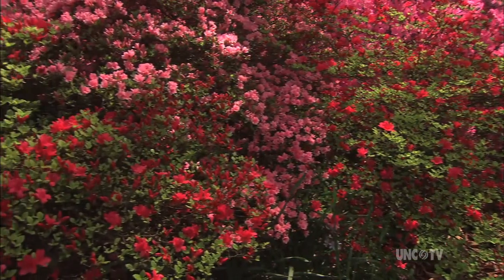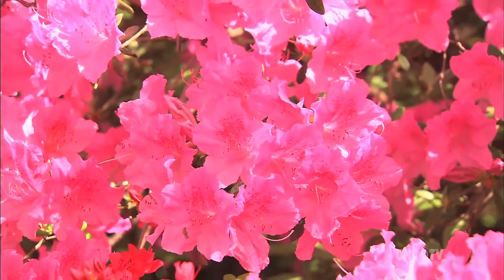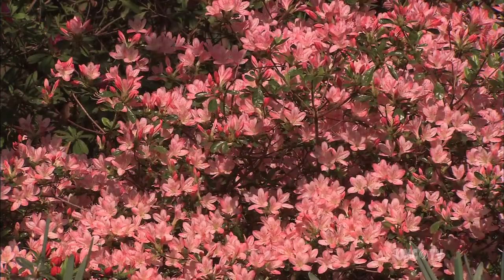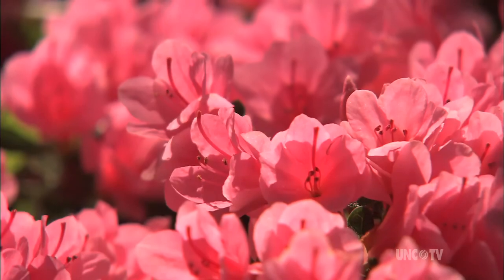Azaleas are another spectacular component of their garden. Success with them has come from years of experimentation. We do find that you have to have it in good soil, not in the clay, so the roots can go out and they're easy to lift, and you have to water them frequently, let them dry out, fertilize them after they bloom. You prune them immediately after they bloom. What else have I forgotten? Well, the most important, I think, is to have raised beds, because their roots do go out, and have to have nice soft soil there. To go down into that red clay is not very good for them.